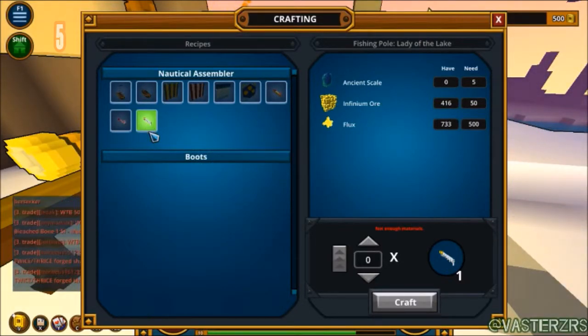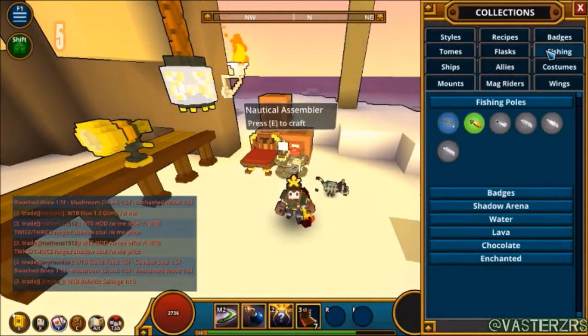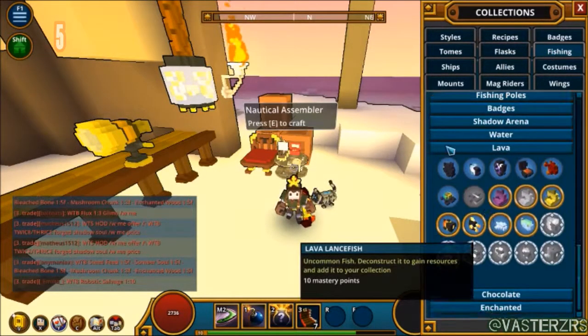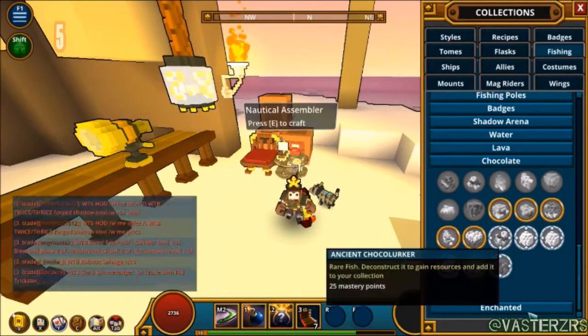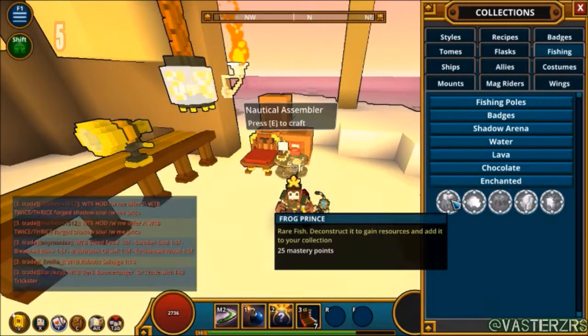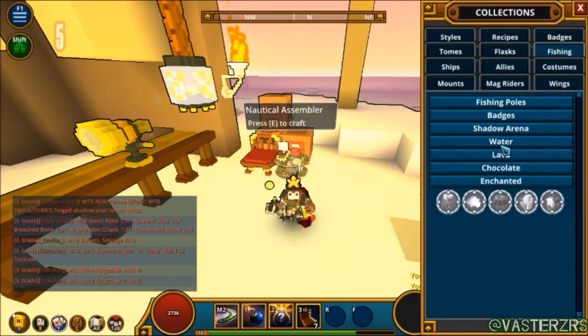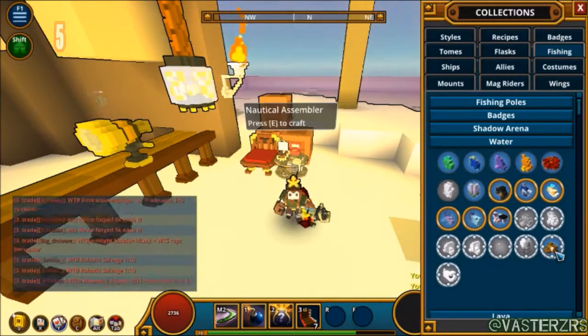But yeah, you can fish wherever you like, and depending where you fish, you'll be able to get different types of fish. So if you go to the lava one, you get all this selection right there. You go to chocolate, you got all of this, and you go to enchanted, you got all of this stuff. So depending on the fishing rod you have, you get a different chance to get different fish. So keep that in mind. My preference is to fish on the hub, just simply because it gives you a chance to get the hub hugger, and that's one of the most common ones that I actually do get on the water.